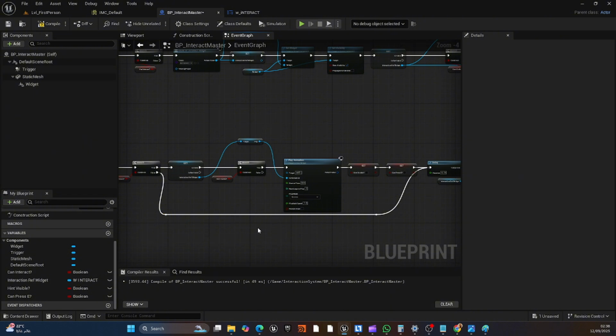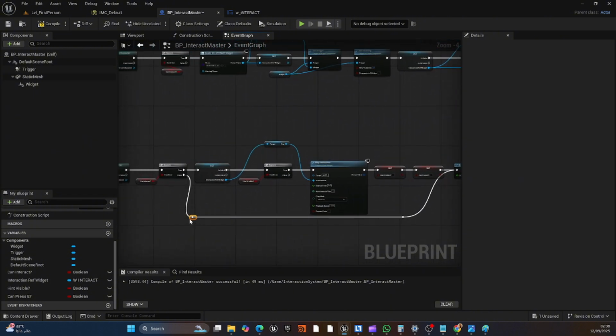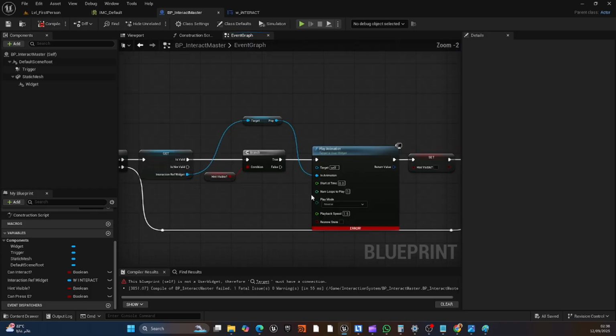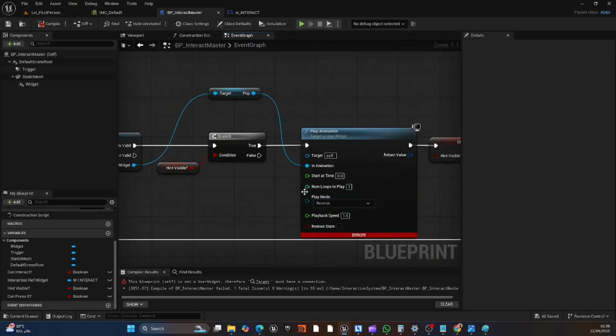Just like that. Kind of messed up, but okay. Now we're done with the overlapping. Oh, wait, I forgot something. Wait, guys, there's something wrong here. Oh yeah, the target should be the widget. Sorry, guys.